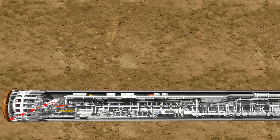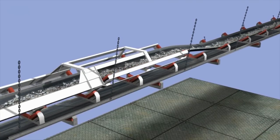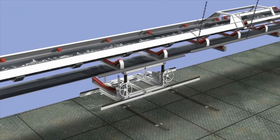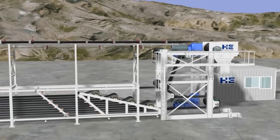In the case of EPB machines, the excavated material is mostly removed by belt conveyors. The core components of such systems are the machine belt, the cross belt and the tunnel belt, which can measure up to 30 kilometers. The machine belt and the cross belt are two separate short conveyors permanently installed on the tunnel boring machine. The tunnel belt takes up the excavated material from the cross belt in the backup area and transports it along the total tunnel section to the launch shaft. The rear part is statically mounted on the tunnel wall and is continuously extended during the ring building phases. A special belt storage system installed at the launch shaft releases the extension of the tunnel belt as required.